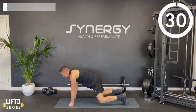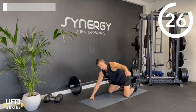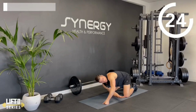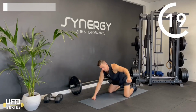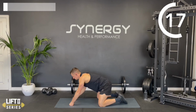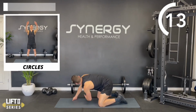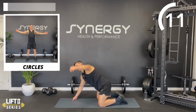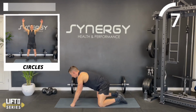Okay, drop your knees to the mat, reach under, reach up, and switch sides. Reach under, reach up. So we're doing alternating T-spine rotations. Your T-spine is just that upper thoracic part of your back. Good to open that out before a workout.